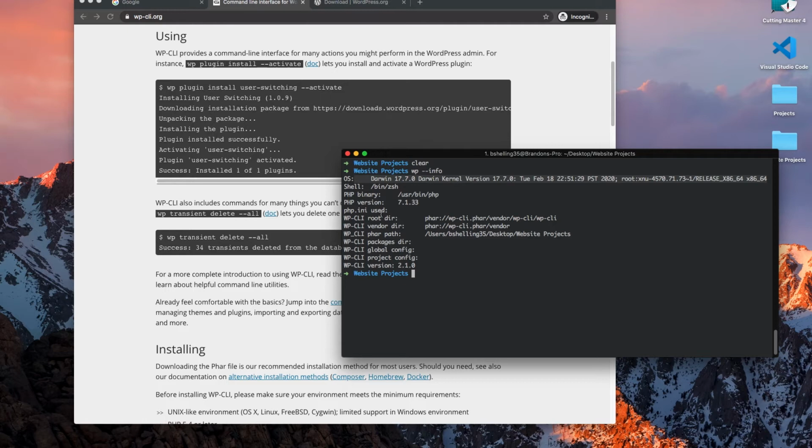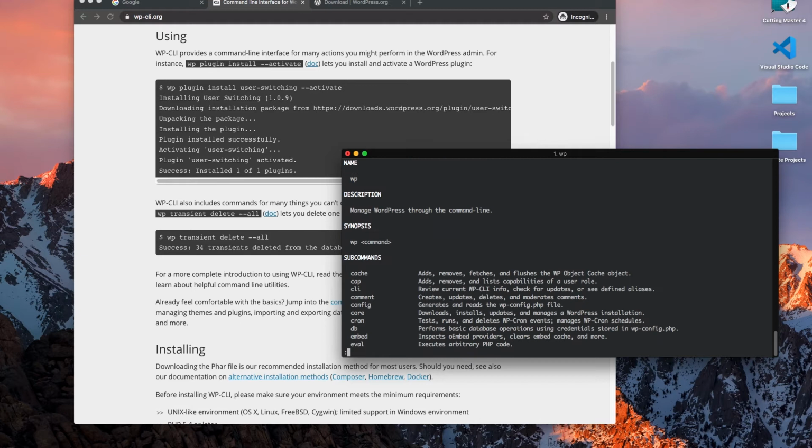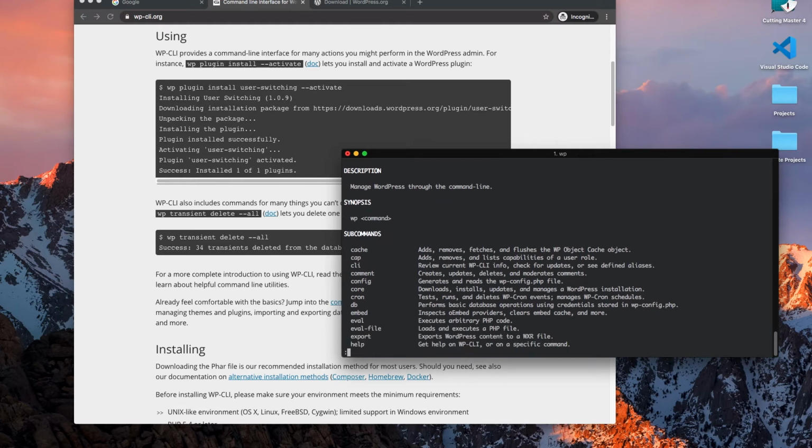This also shows you the system version of PHP that's running. On my machine, I'm running 7.1.33, and this also shows the directories where WP-CLI is installed. So this will give us the command when we install it to the correct folder.